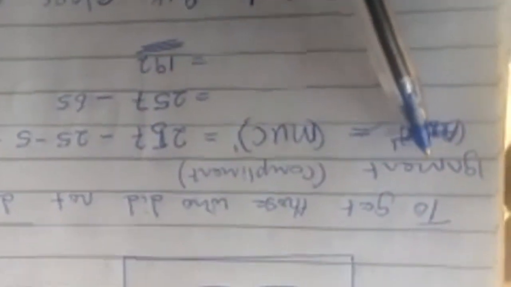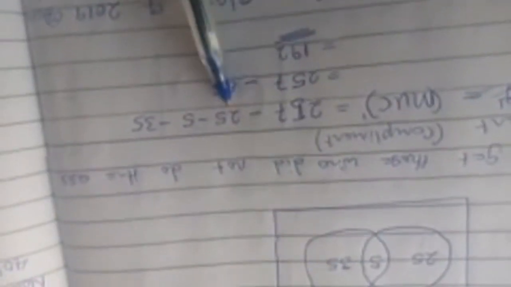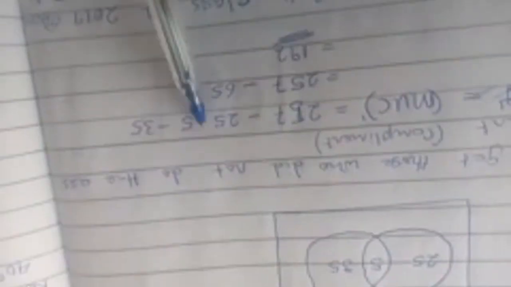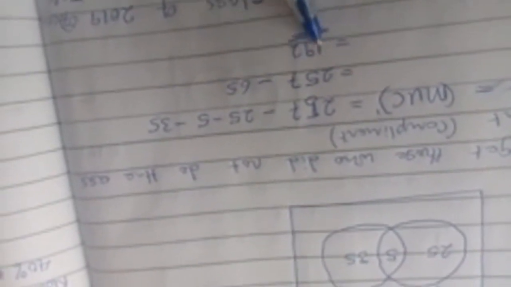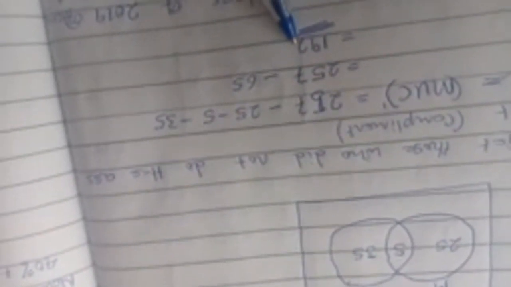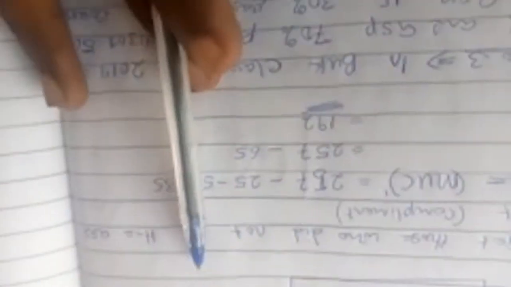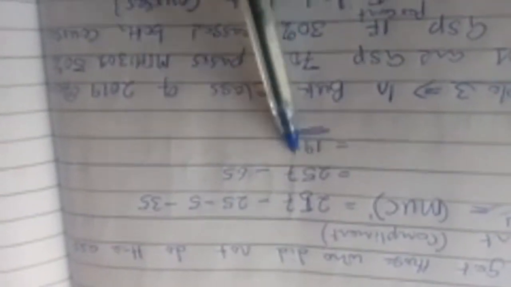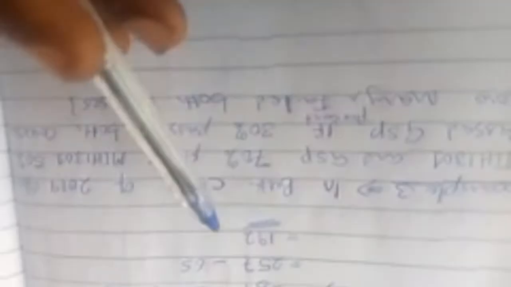So now from here we can say 257, which is the total number, minus 25 that submitted maths, minus 35 that submitted chemistry, minus 5 that submitted maths and chemistry, which will give us 192. That will be the number of people that did not submit at all. So I imagine in this group 192 people did not submit their assignment. So please, you guys should be doing your assignment, because the magnitude that are not submitting is too high.